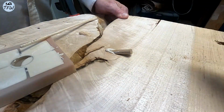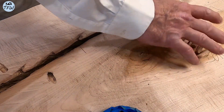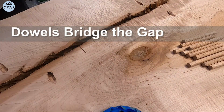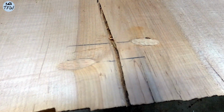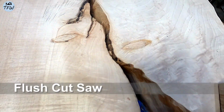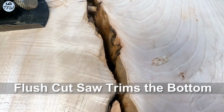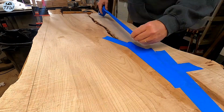And so I wound up working up and down both sides of this split trunk, filling the gap and installing dowels coming in from both directions. And even picking it up after I had the dowels installed, the whole slab is quite a bit stiffer. And then I used a flush cut saw to trim them flat, and this will be the bottom side of the desktop, of course.